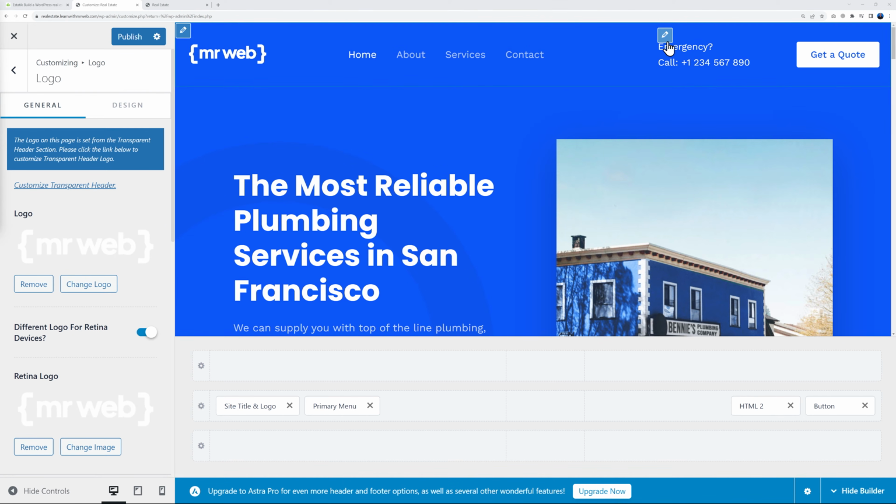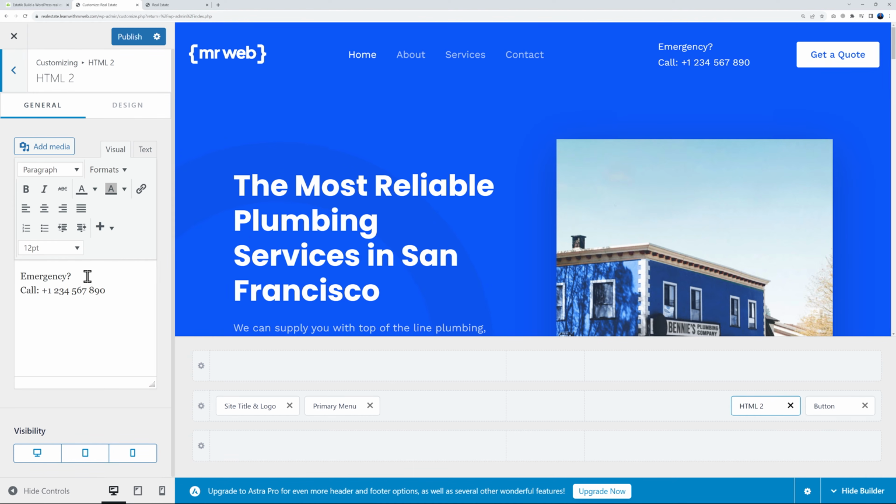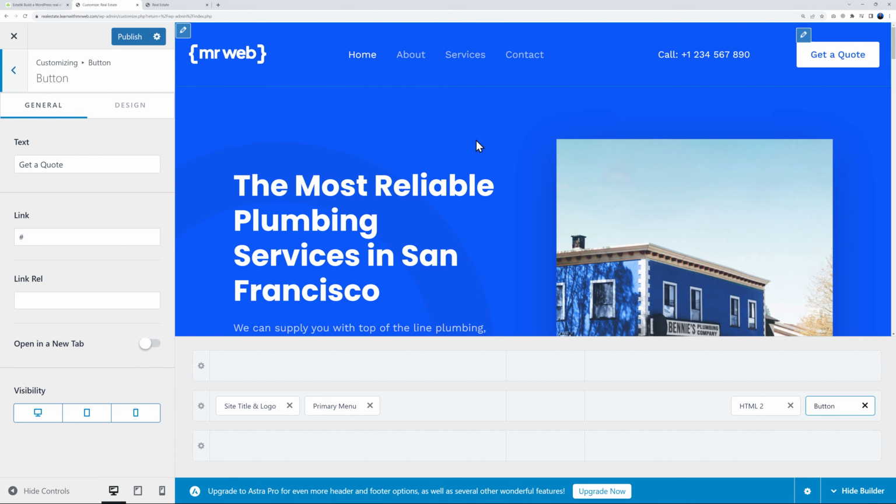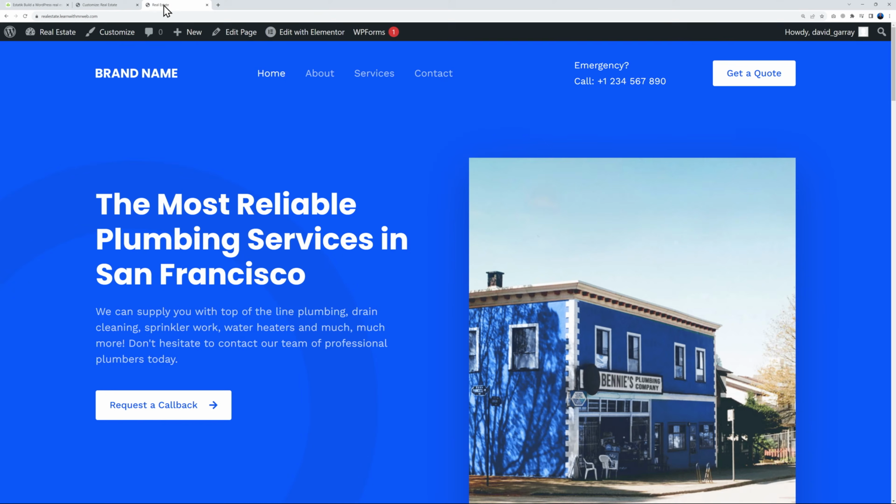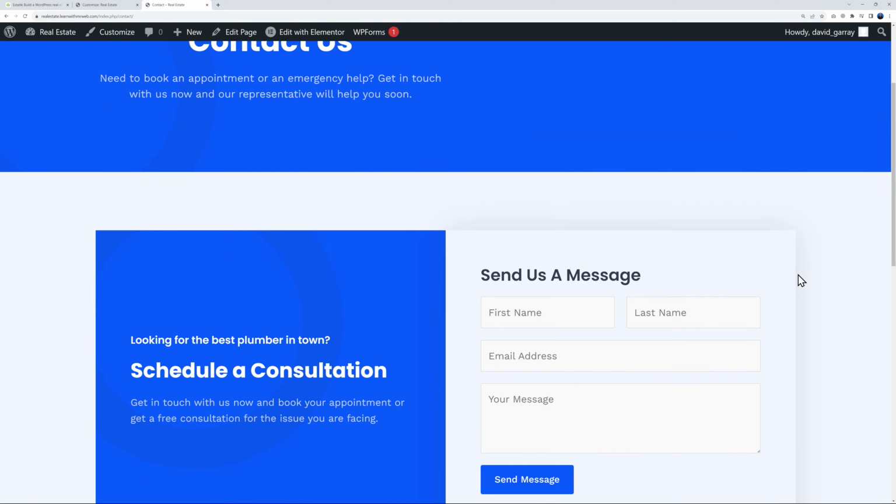And then with the emergency number here, you can just use this as your normal number. So instead of emergency, you could just have call, and then you type your phone number here just next to it, okay? Now you have the call to action button here, get a quote. So this is a very nice one, obviously. So where are you going to link this? Well, you can link this, I suppose, to your contact page, you know? So if you click on this, this is a contact page.